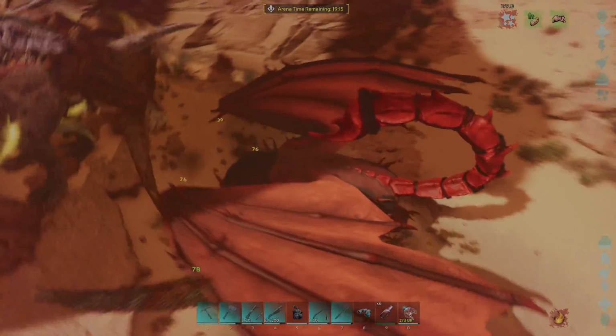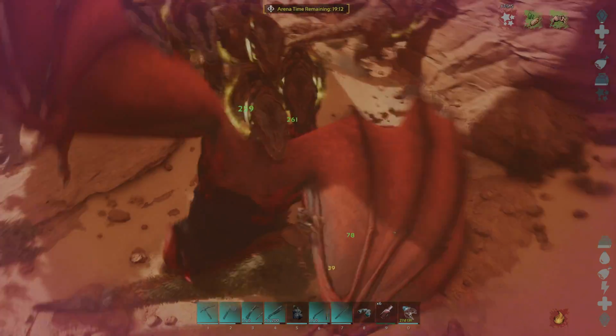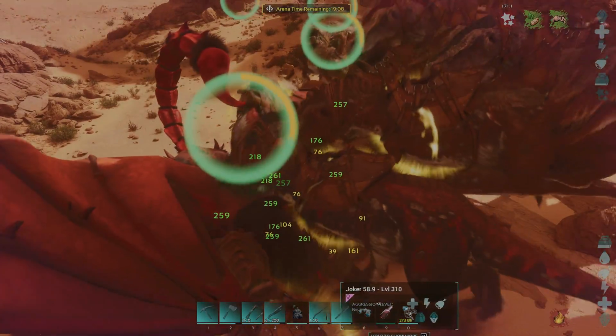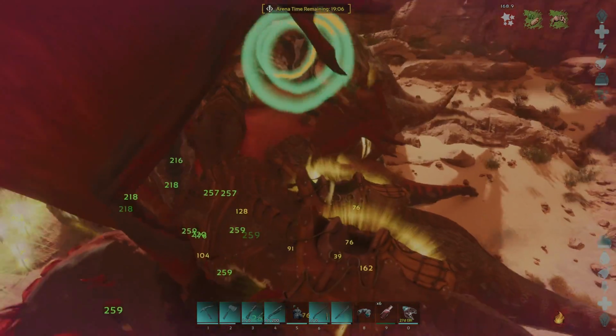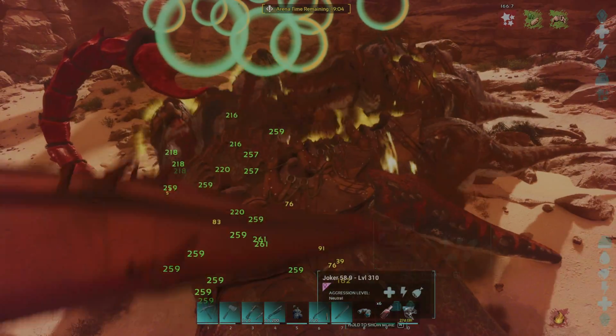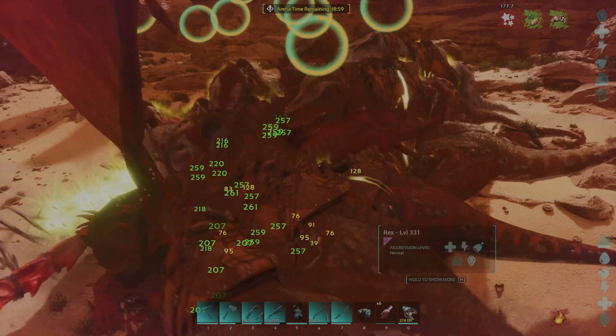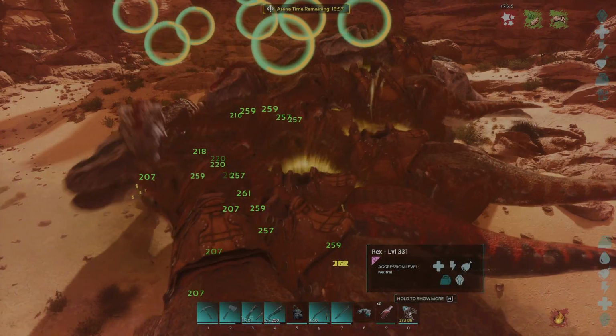Aside from the poor saddles, the Rexes have all been levelled to 20,000 health and about 800 to 1000% melee. Despite their high melee, they're not doing that much damage to the Manticore. I suspect that means he's got some damage reduction. He's only got 160,000 health though, so I'm not anticipating this being a problem.